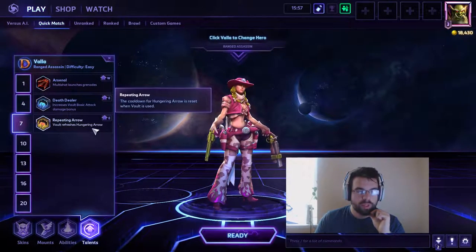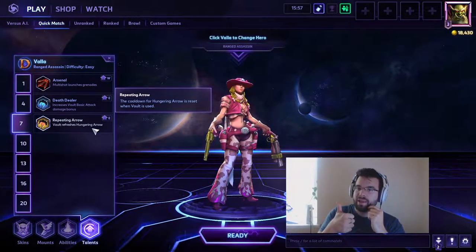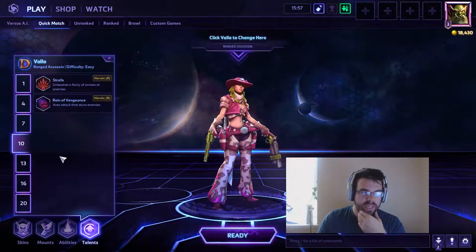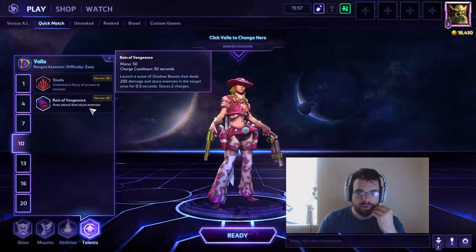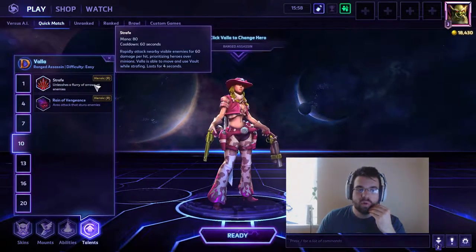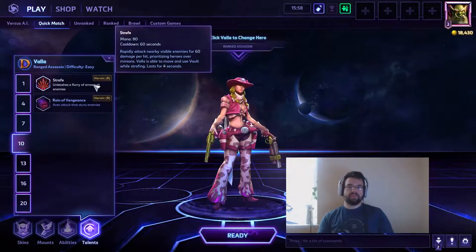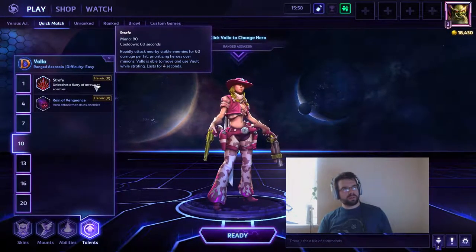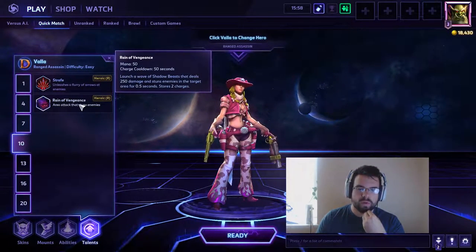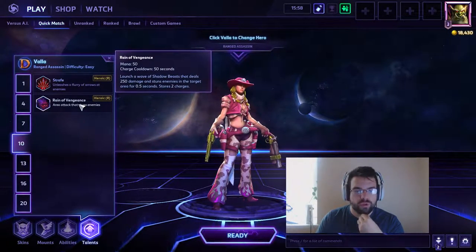Level 7, we went for Repeating Arrow again. We Q, we use our Vault, we get additional damage from our basic attack and additional charge on our Q. Level 10, we did go for Rain of Vengeance to try to counter that Butcher. Didn't work out too well, but again, these two are good in their own situations, right? Strafe is good when they don't have enough of, what's it called, disrupts. And Rain of Vengeance is just straight up good to crowd control and try to zone for your team, which is what I tried to do. Try to save them from that Butcher onslaught.